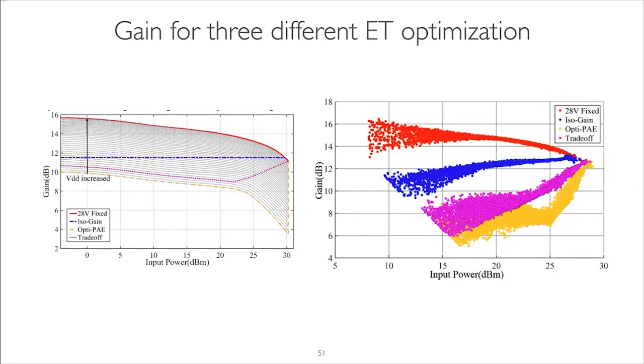So again, they went a bit further. On the left, there are basically three different shapes of how they fed the bias, or controlled the bias of the drain, to get different performance out of the devices. One of them is the optimum gain. So let's say you want a flat gain. As you adjust the drain bias, you can get a constant gain across the whole power range. The other one is the optimum efficiency point. The lower curve is the one that drops down, but then brings back up. That really gives you the optimum efficiency point. And there's also a trade-off where you sit between both, and you can optimize the algorithm to get the best of both worlds.